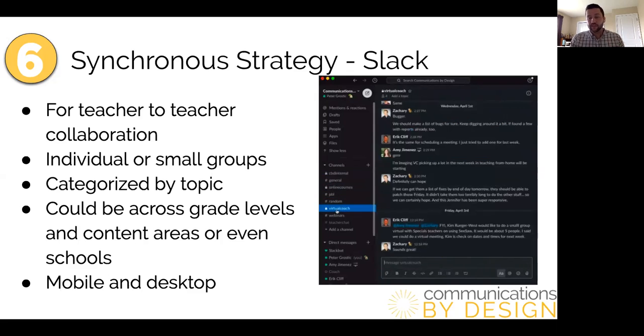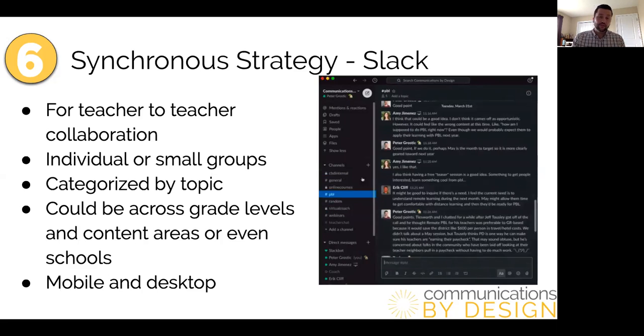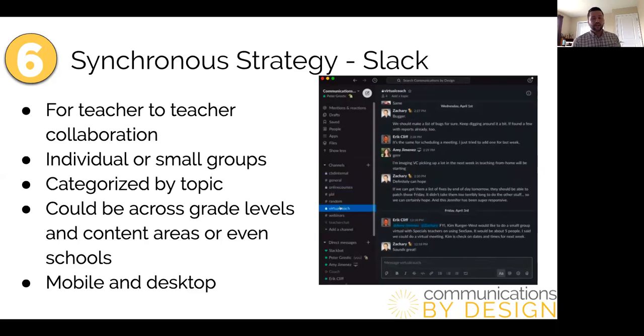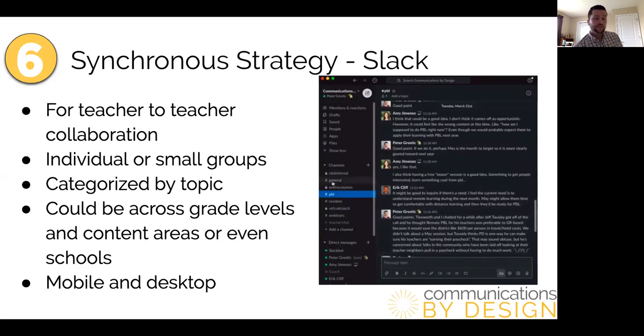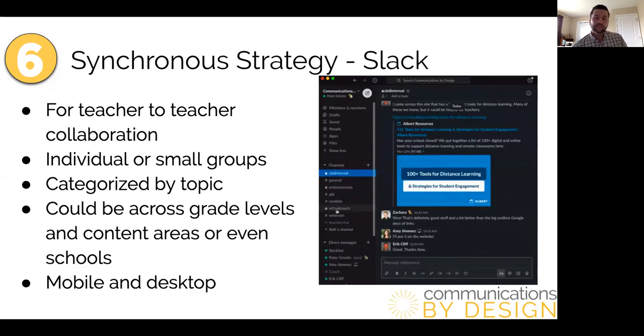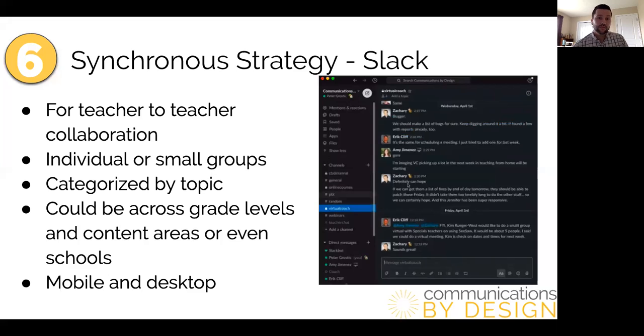You can also private message. You can post pictures. You can connect different apps like Google Drive where you can post documents. There's lots of things available in Slack, and it really is a great way to collaborate teacher to teacher if you need to do that, and kind of getting away from the constant ping of emails. We've loved it.